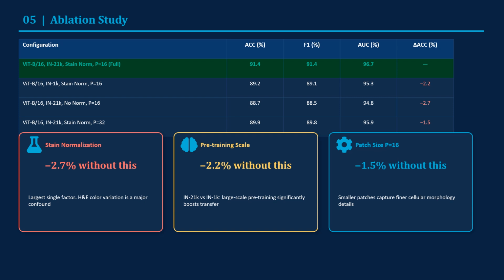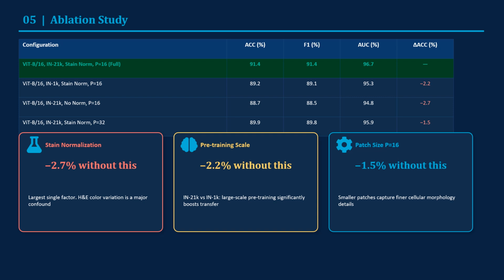Next, we looked at the effect of pre-training. Using a model that was pre-trained on the large ImageNet 21K dataset gave a better performance than using ImageNet 1K. This shows that large-scale pre-training helped the model learn stronger image features before fine-tuning.